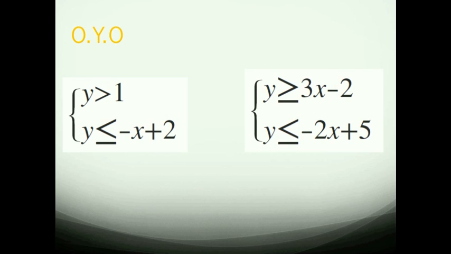Okay, so now that we've tried a few of these and you've seen how they work, take these last two on your own and try to graph them. It'll be good practice. You already know how to graph the lines. You already know how to shade. All we're doing is looking for that space that is shaded by both the inequalities. So graph them both, shade them both, find the area that is shaded by both the inequalities.